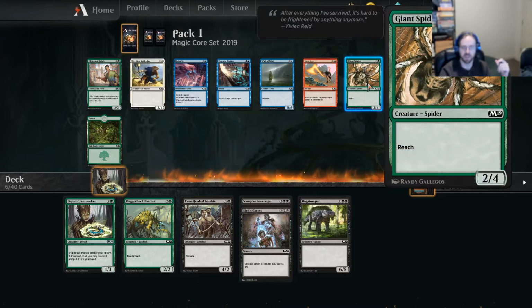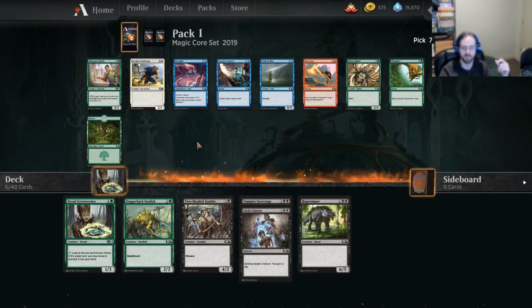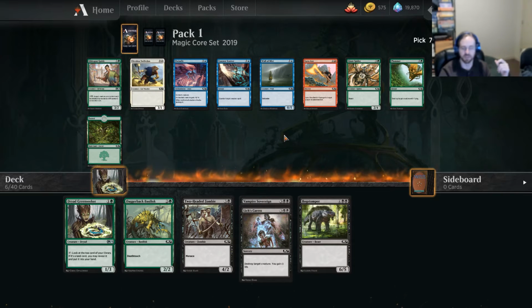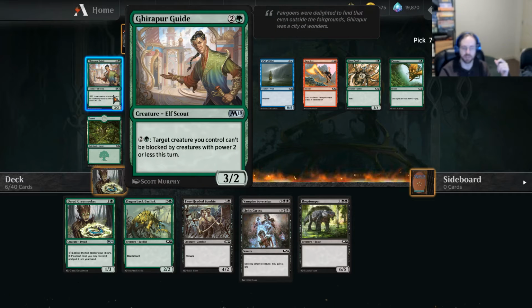Okay, here it's Ghirapur Guide or Giant Spider. I think they're both fairly average cards. Yeah, definitely didn't mean to take that Bog Stomper, but we're probably green-black anyway, so Angel of Dawn would probably be a wasted pick. I guess you could, in theory, splash that card, but I've never done that. I actually don't know which card I like better here. I mean, Giant Spider does hold down the fort, but I found Ghirapur Guide to be surprisingly useful. There's a lot of random crappy little creatures laying around it.